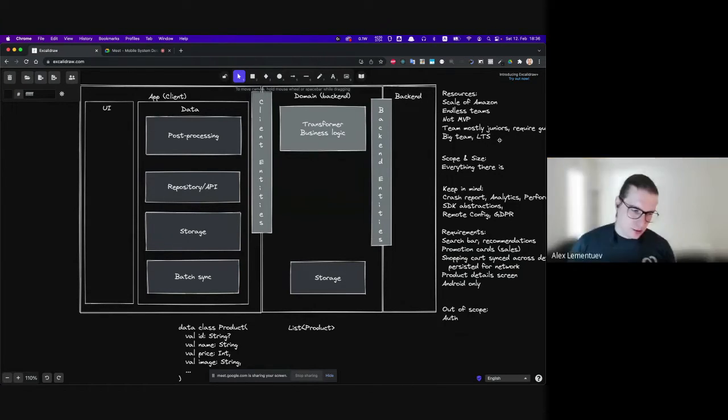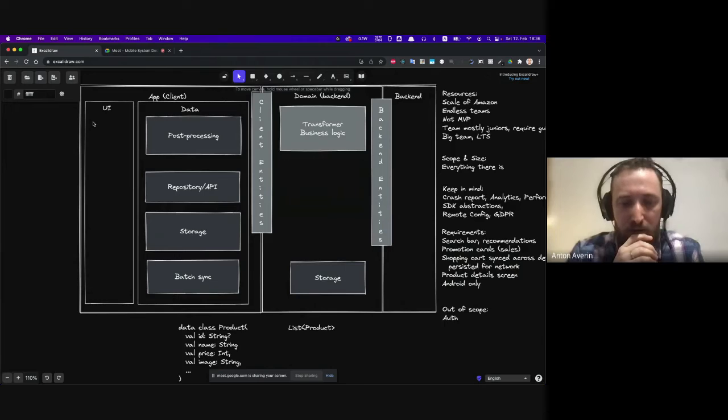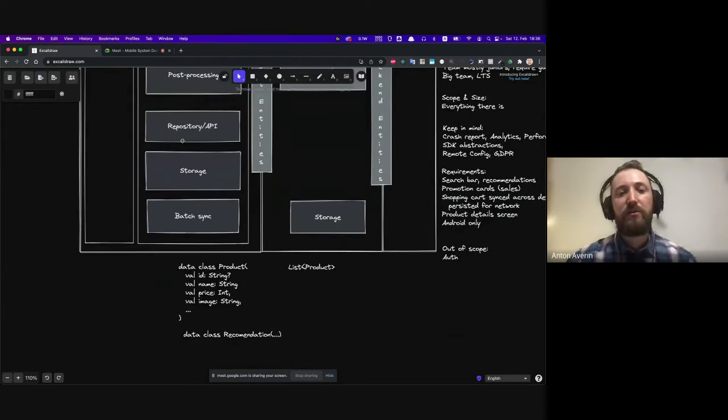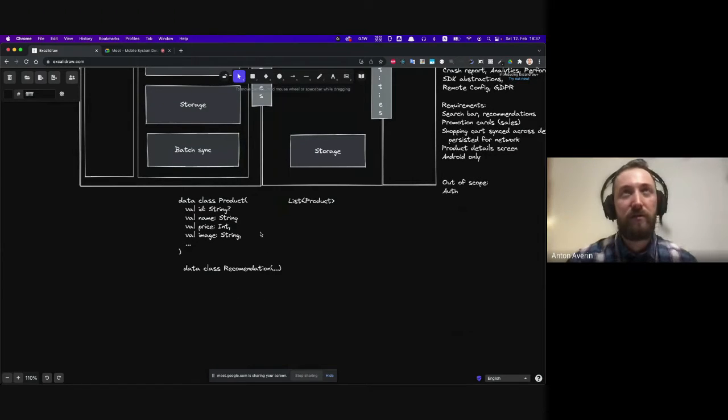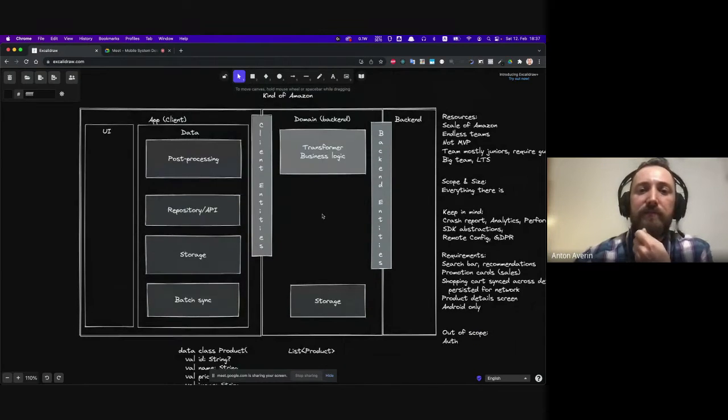Okay. So you decided to render UI with Compose, right? And now we have backend-driven, server-driven UI. So we don't know exactly what products we're going to be rendering. So how would you address this? Yeah, this I need to think a little bit because there are many different products. So let's do it like that. In which layer can I solve this?